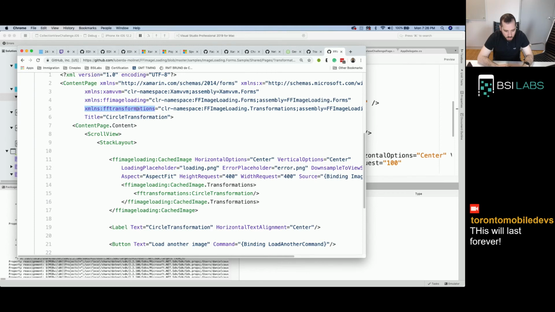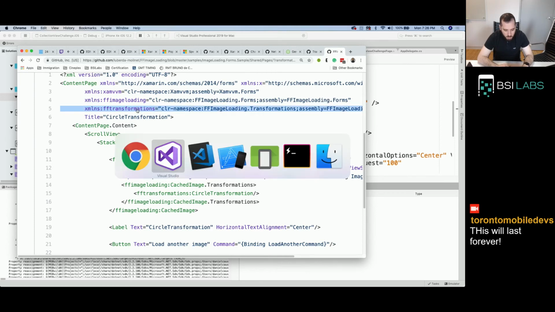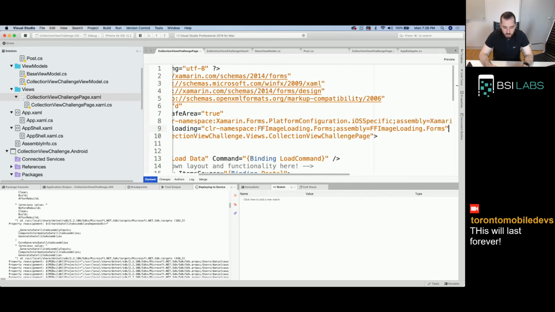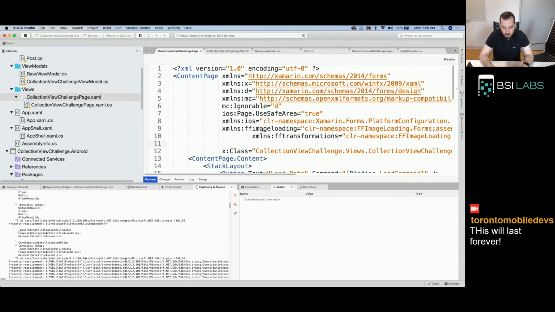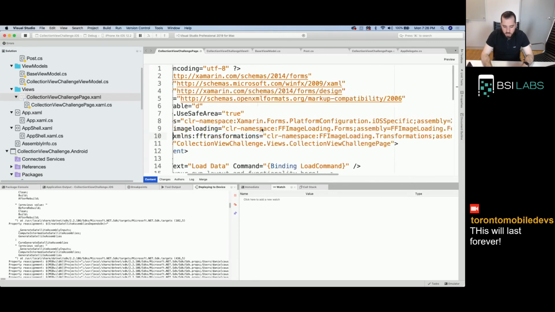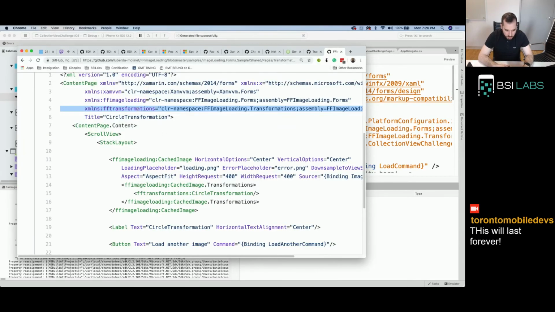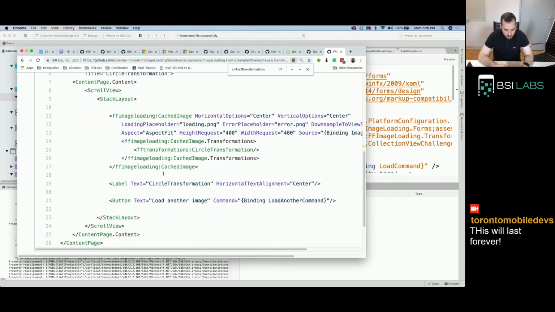Okay, so you have to bring in the page not only the FF image loading control, but also the transformation itself. There we go. And what do I do with this transformation? I might add it.